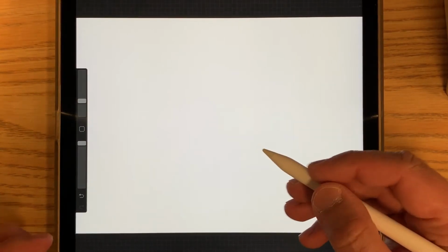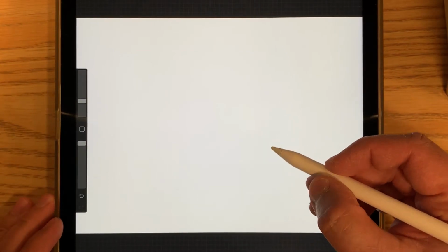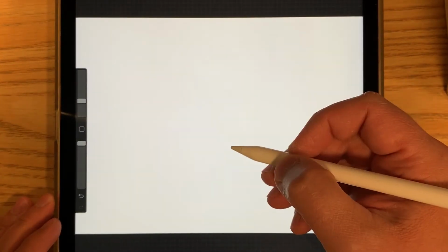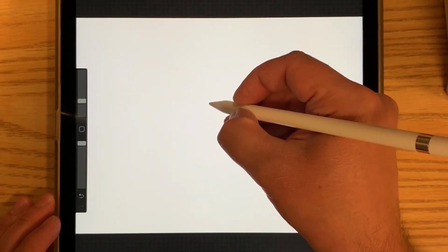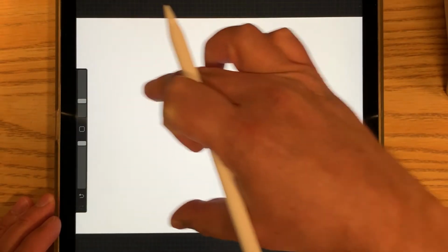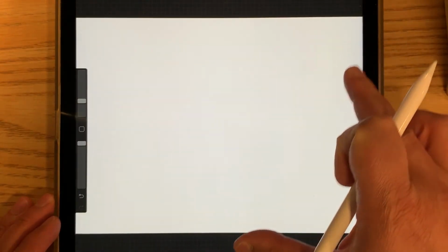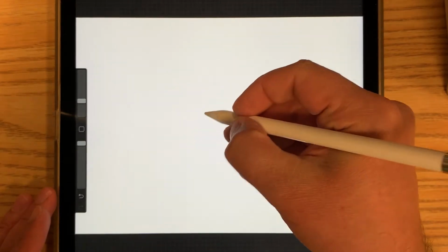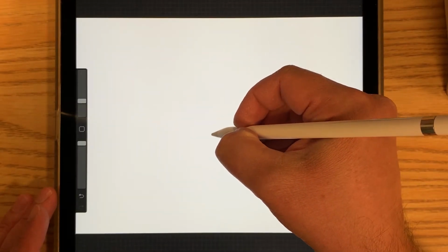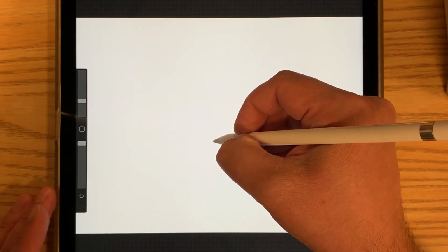All right, so to start our stethoscope heart, I'm going to start by making the heart shape of the tube wrapped up. I'm going to do that right here. Just make sure you have enough room for your heart. The other parts of the stethoscope, if they don't completely fit on the page, that's okay. We want to focus on that heart. So I'm going to do kind of a slanted heart.